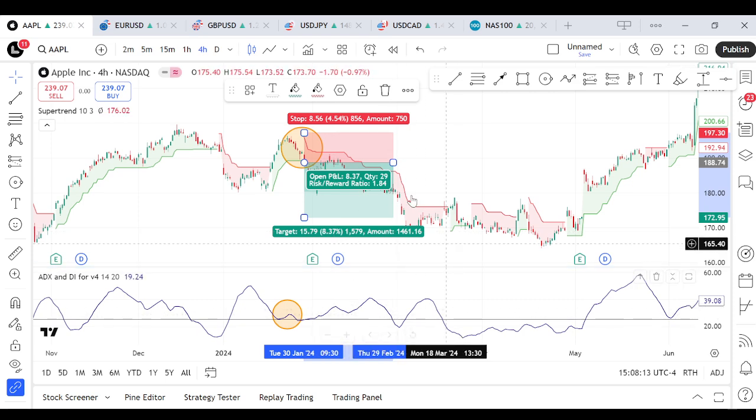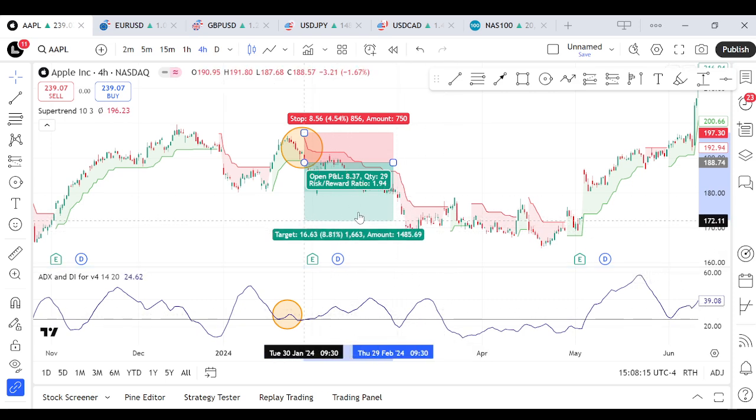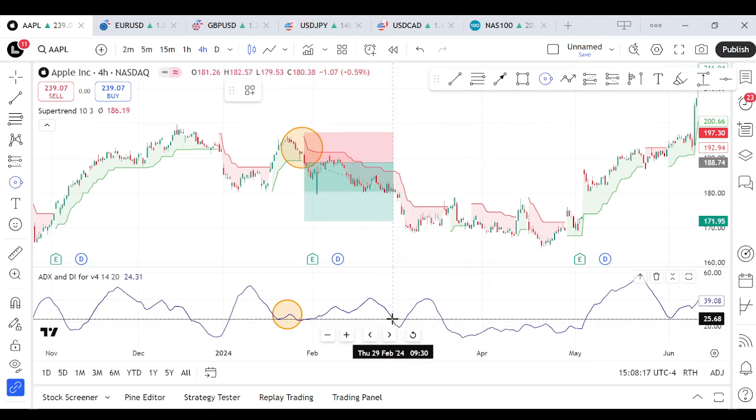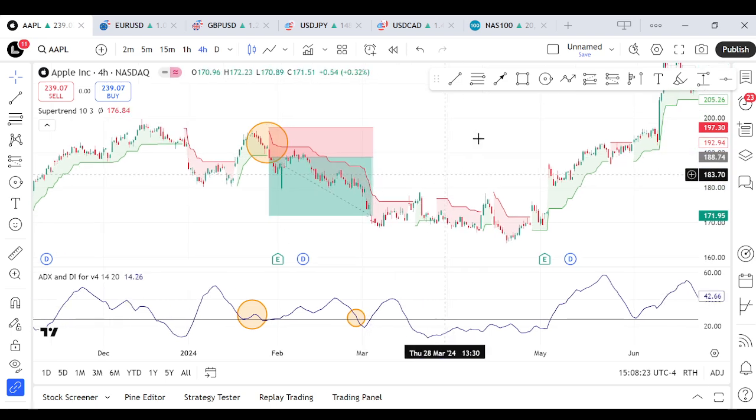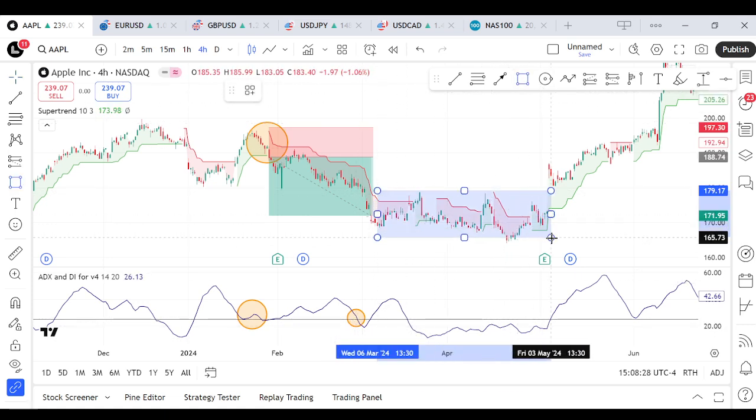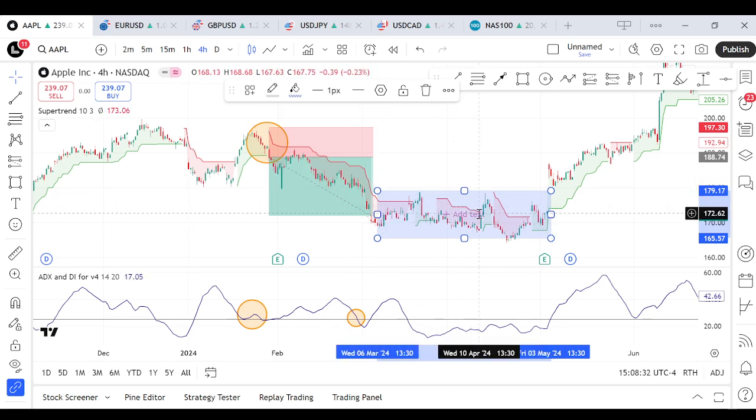You can also take your profits when price goes below 25 here, showing that indeed this trend is no more a strong trend and we should be looking to take profits. And you can see after price went below 25 here, we now started having a range in the market, which is advisable not to trade when using the Supertrend indicator. Remember, I told you that in the beginning.